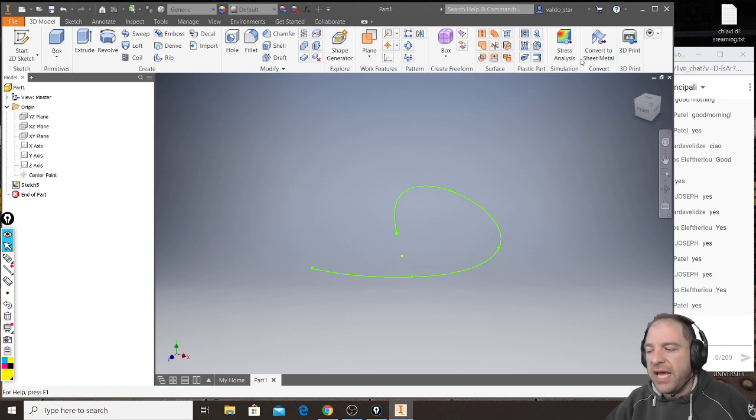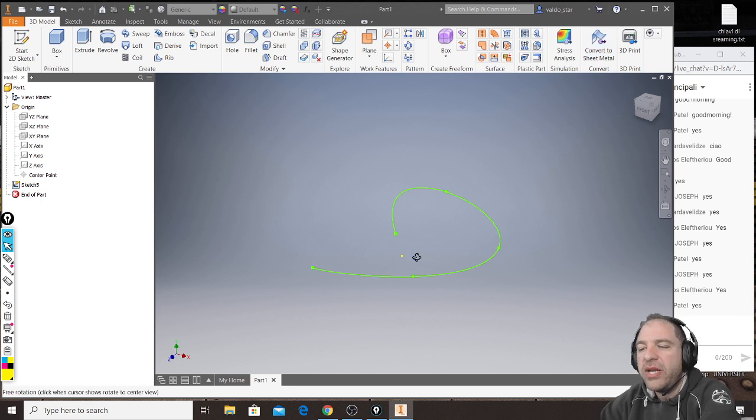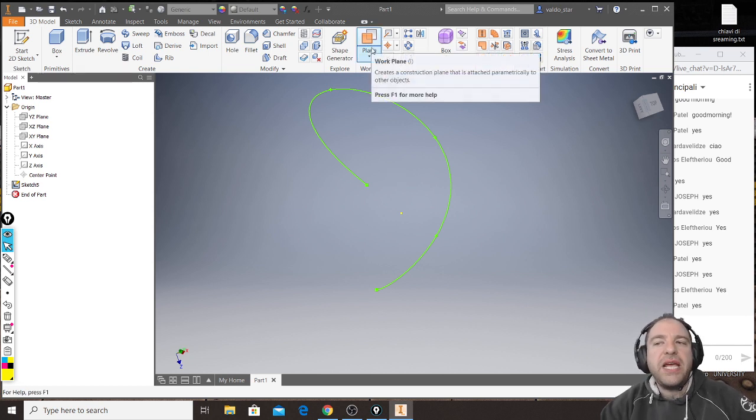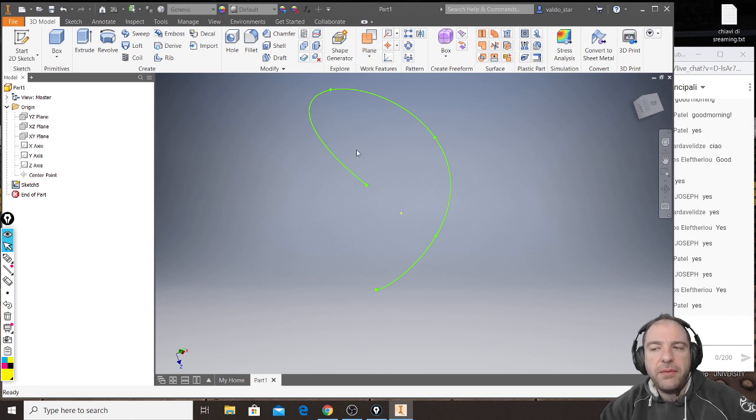This is a case when we need to be very technical, and before creating a second shape that is going to be used as profile, we need to create an additional plane.